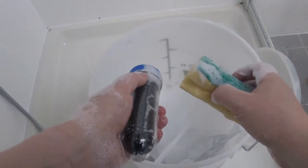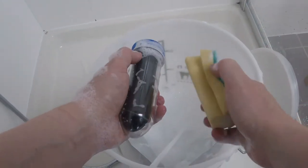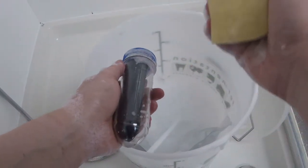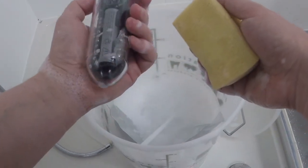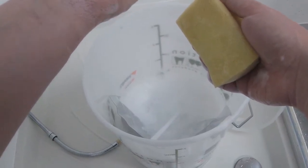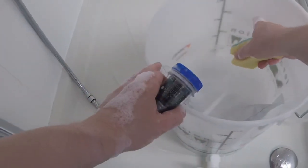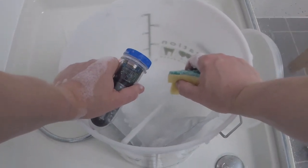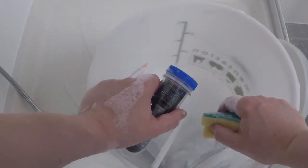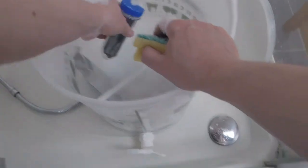Now I think, as far as I've been told, it's not a good idea to use the scratchy side of the pad when you're using plastics with these, because you can leave tiny little scratches in the plastic which make it quite difficult to get bacteria and old yeast and beer and stuff out of. Oh, that's got loose in there, that's annoying. Might be a problem. No, we'll see. So especially with the inside of the plastic buckets, and these buckets are only cheap anyway, I do wonder about just replacing this after a while, although I've never had a batch get infected yet, touch wood, it's been good so far.